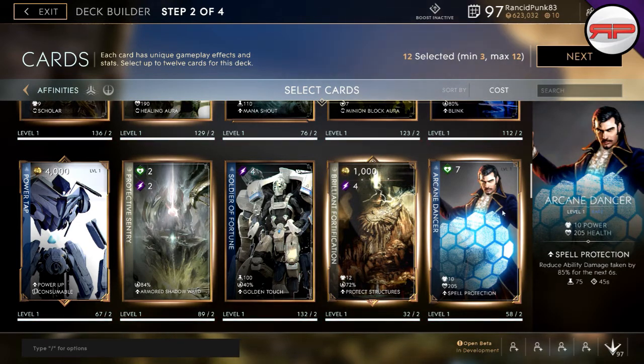Then we have Arcane Dancer. Now this is a good card to put on to negate damage that's going to be coming in from Countess, but it's not actually going to be part of our full build to save our carry from Countess. But as I said, it is a good card to stop the damage coming in to you.